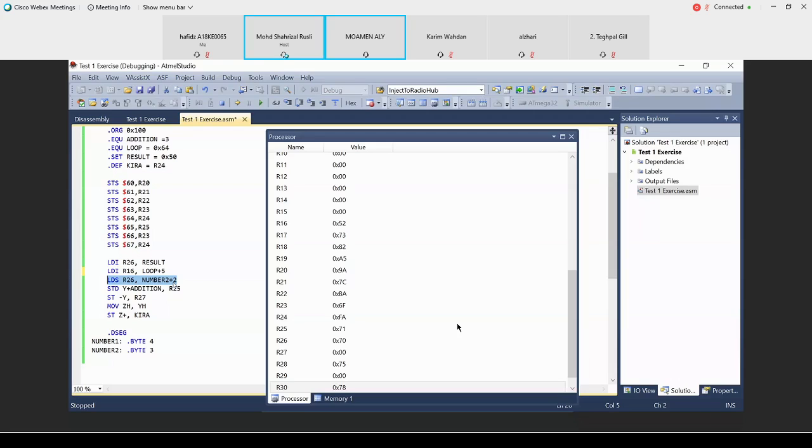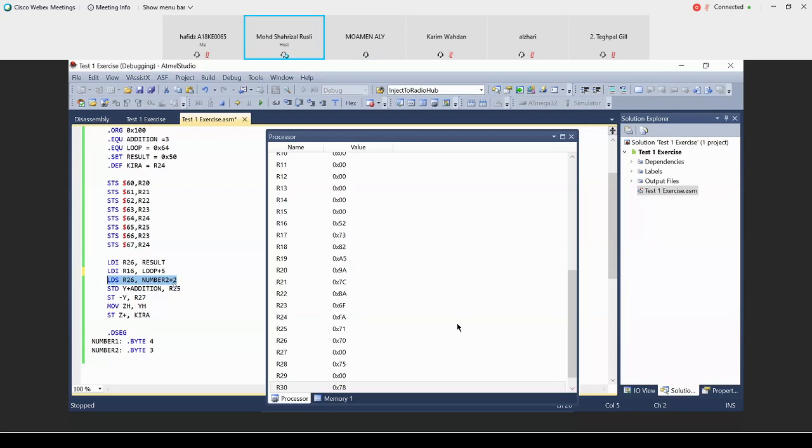What is the current value that it holds in number 2? It holds 65, so it will be incremented by 2, 67, I guess, after the increment. 65, okay. It's almost there.